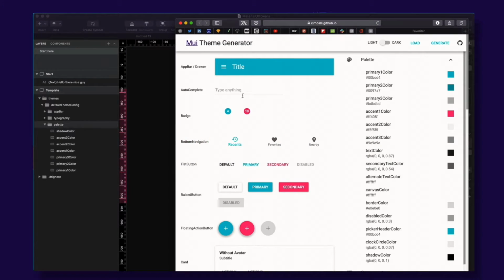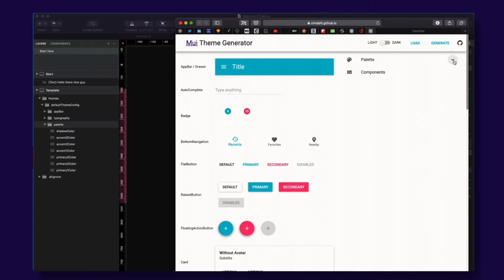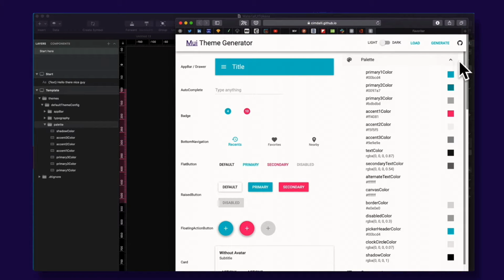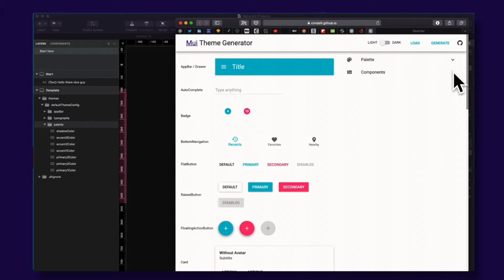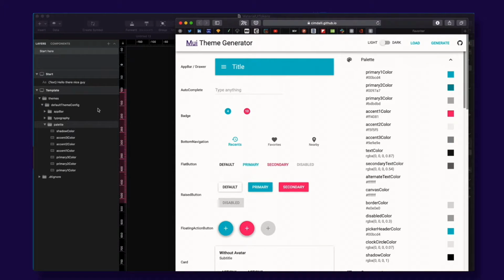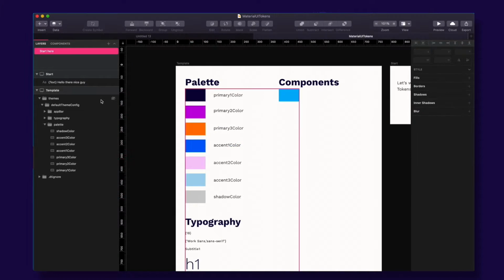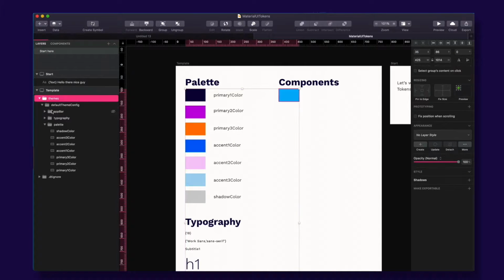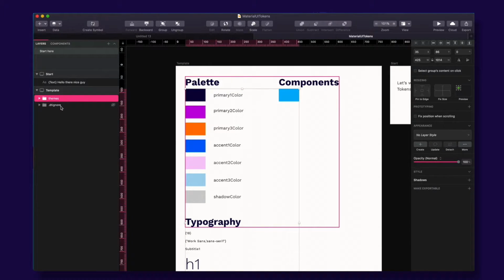So this is how it looks in code. This is the implementation. You have the palette and you have the components. So if we are going to start with the primary, these things here, what we do is we need to set up this structure first. So let me just copy these things.